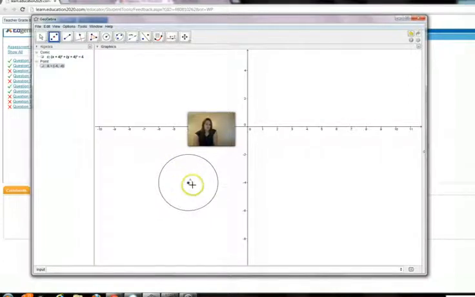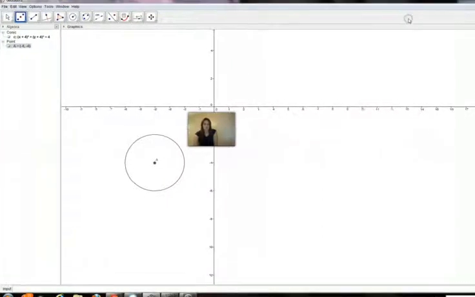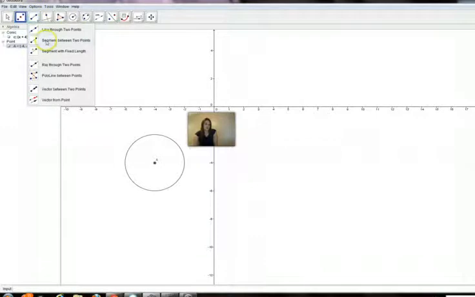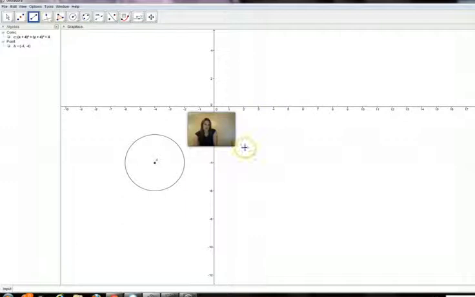Now that it's given us the center of our circle, we will go here to segments. This is where you would do all your line drawing. I'm going to make this bigger now. We're going to do segment between 2 points, and click on the center point of the circle.